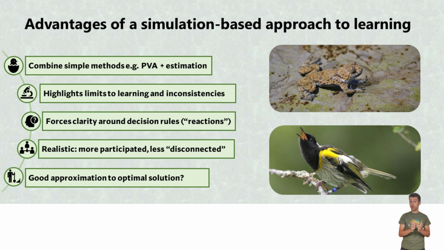On the other hand, having the decision rules, those if-else statements, written down helps us be clear and avoid, for example, knee-jerk reactions or instinctive responses to data that have just come in where something looks like it doesn't work, and then we react in a sort of trial and error way that can actually be quite biased. And by providing this realism, we connect better with the actual management program, for example with other scientists or managers, and it's not a black box that people have to trust blindly. You actually see what's happening because these are tools that we already know.